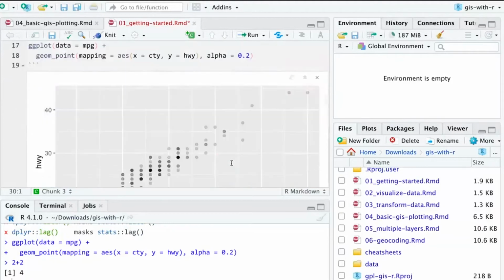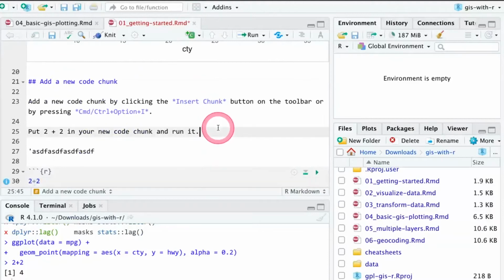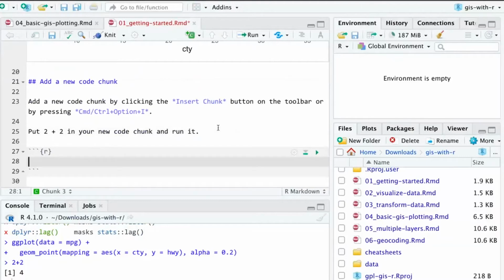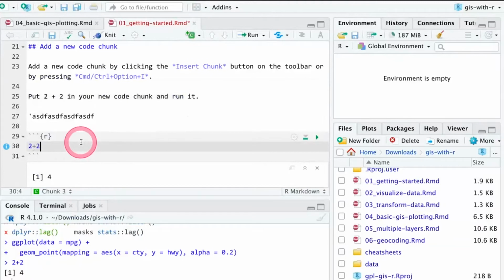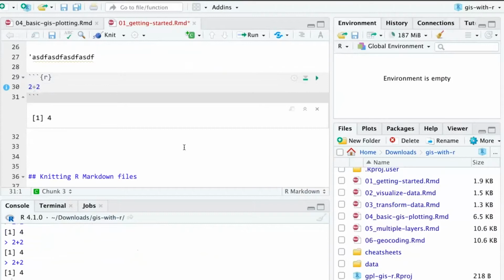That's the easiest way to do it. I don't actually ever click on this green button. If you're on a Mac, you do Command-Option-I, and it'll insert the chunk, which makes it nicer. You can also run a chunk if your cursor's in it, instead of moving over and clicking on the green button. If you press Command-Shift-Enter or Control-Shift-Enter, it will run the whole chunk. If you just press Command-Enter or Control-Enter, it'll run one line, which in this case, there's only one line in the chunk, so you can't really tell that it did much.